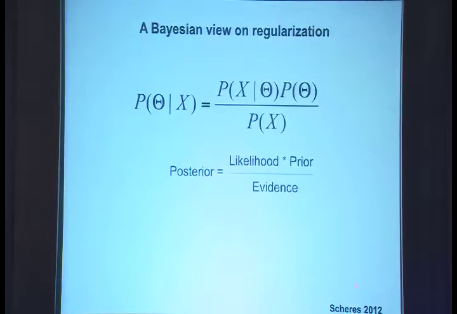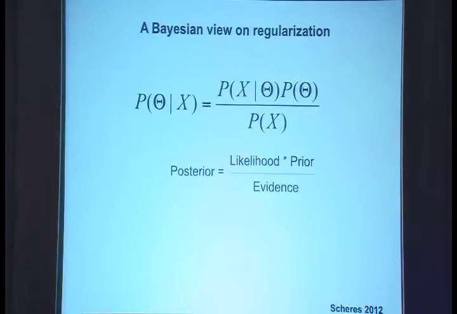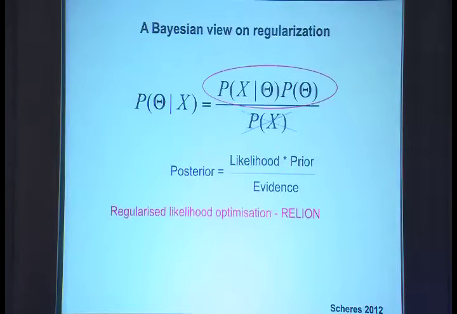So what Scheres did in 2012 was to use a prior, which is again the smoothness of the map, as a parameter to determine this low pass filtering or Wiener filtering. So what we now have is a posterior, and a likelihood which comes from the maximum likelihood of orientation, and a prior. This is what he calls regularized likelihood optimization, which you will learn today in the afternoon.